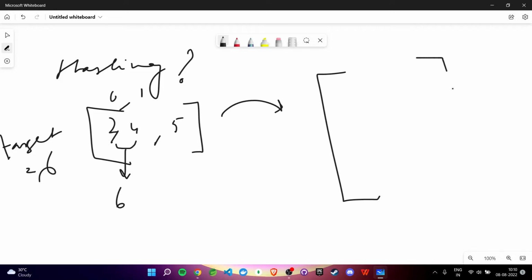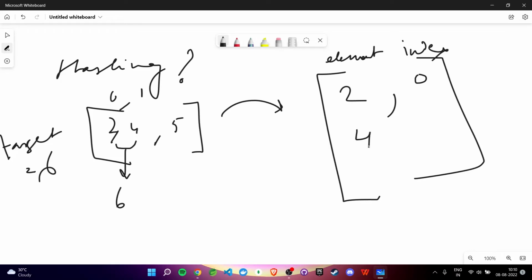So let's say suppose 2 goes to 0, this is the index, that is the element, right? 4 goes to 1, 5 goes to 2, right?